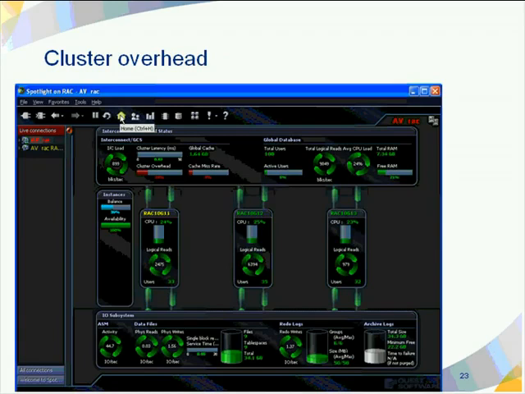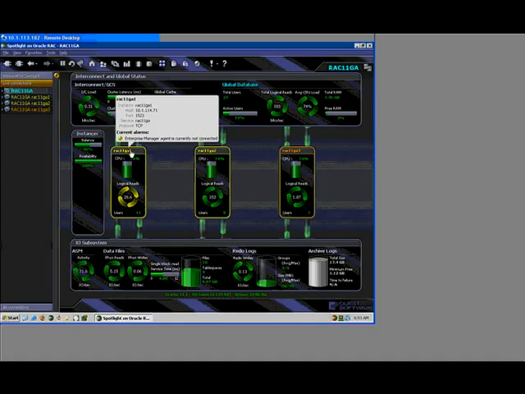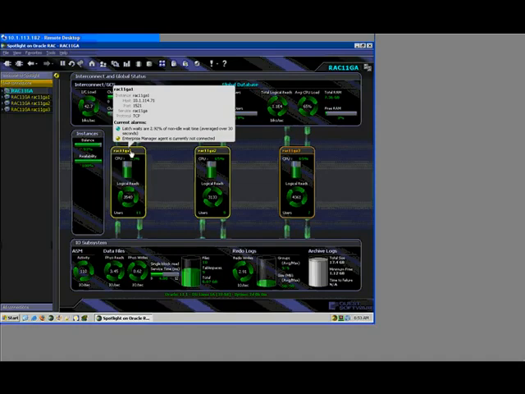Now I'm going to switch over to show you an actual instance of Spotlight on RAC. This again is the home page. As you see, the individual instances are represented here. This is a 3-node cluster. The color codes tell you that there's an underlying problem on this particular instance, and with just a mouse over, we show you detailed information and which alarms are on that particular instance as they come up.